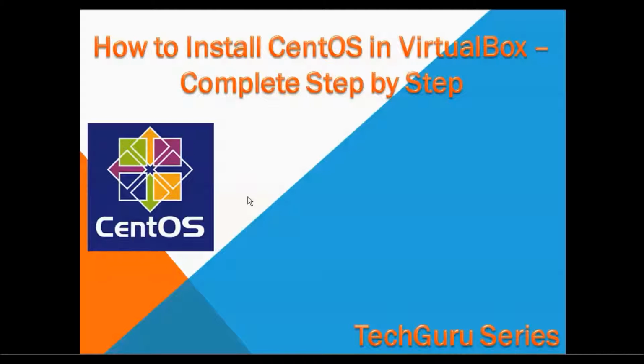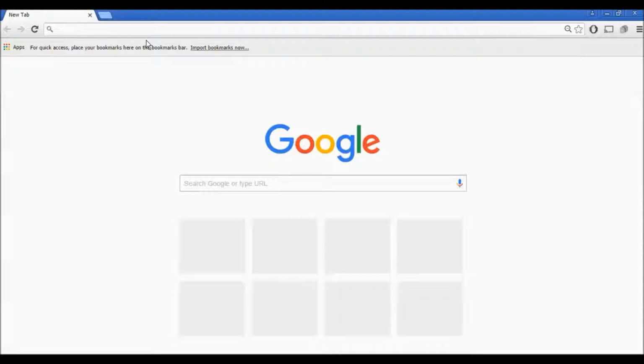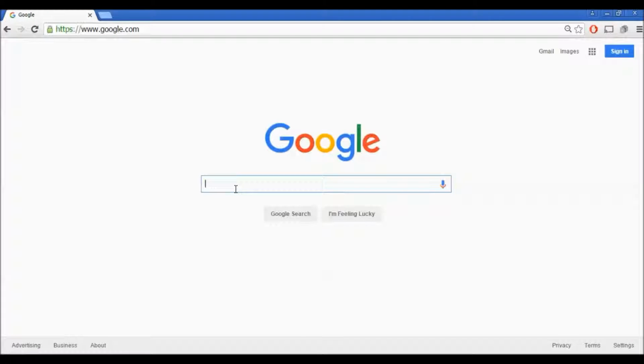Okay, so we'll be talking about how to install CentOS. To install CentOS, we are going to open Google and go to the CentOS website.